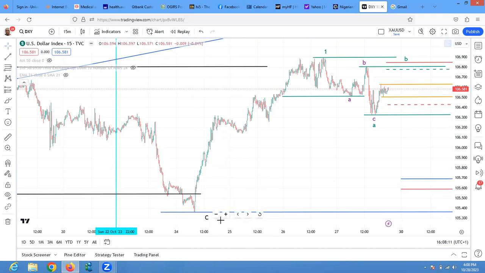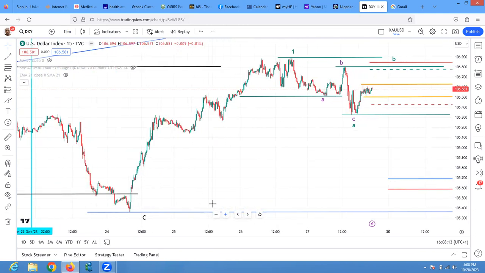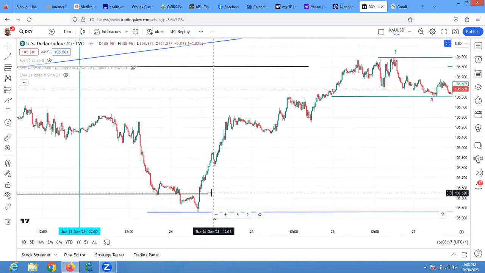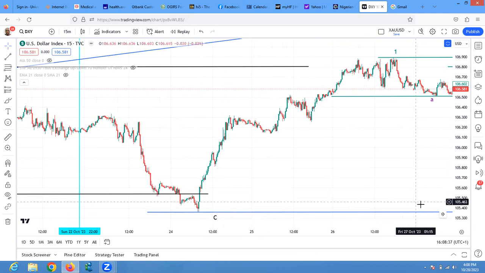Let me show you. Primary 2 is somewhere here at this point, where you saw this red, not here. The primary 2 is never here. The primary 2 is not here. This is the primary 2 here at this point. This is primary 2, not this one. So this will be a place for price to say, okay, that will lead you.